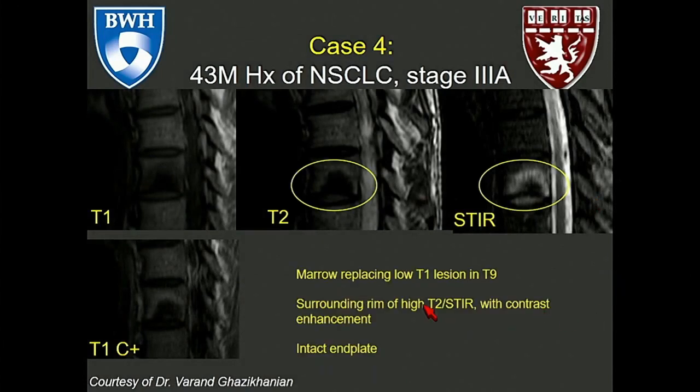If we look at these images, we'll see that on our T1 weighted images, we have a focal low signal intensity lesion. And on the T2 weighted images and the STIR fluid sensitive sequences, we see a nice rim of high signal intensity. And then after contrast, there's associated enhancement of that rim after administration of contrast. What's really important to recognize here, if we look at the adjacent intervertebral disc, the disc signal is preserved and normal. And if we look at the subchondral plate underlying it, it preserves that low signal line underneath it.